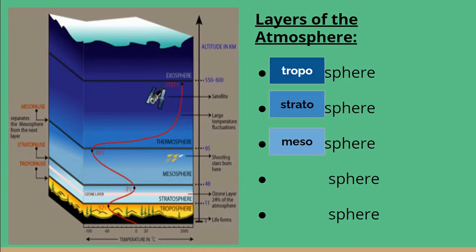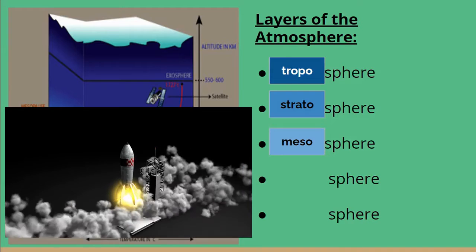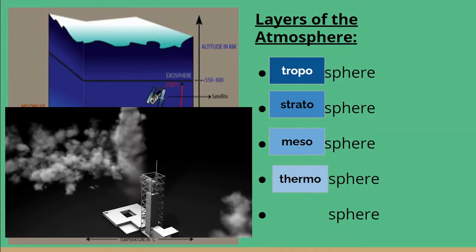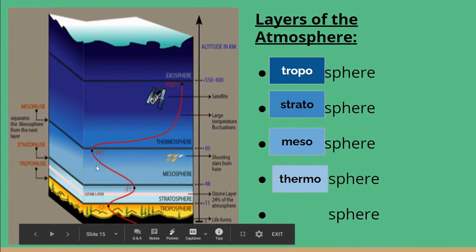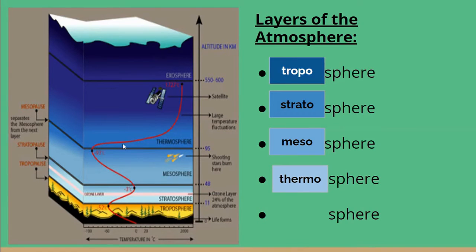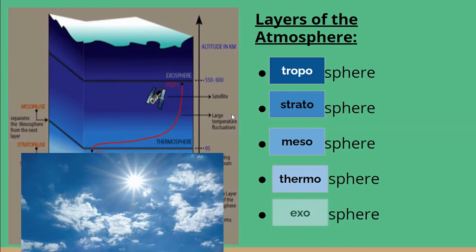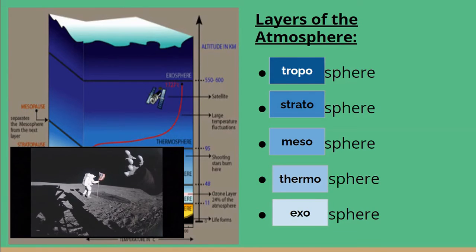Then there's the mesosphere. If you want to get to the mesosphere, you're going to need a rocket, because that's about the only thing that can make it there. The fourth layer is called the thermosphere, and there's a reason we call it thermo: it's really hot. If you look at that red line on the diagram over on the side, you'll notice the temperature drops and then increases dramatically in the thermosphere. It goes up to 1,727 degrees Celsius, which is really, really hot, and that has a lot to do with the sun's rays. Then the final layer, the highest layer up, is known as the exosphere. Once you're past the exosphere, there are very few people that have made it that far.